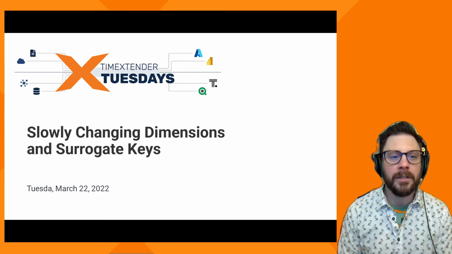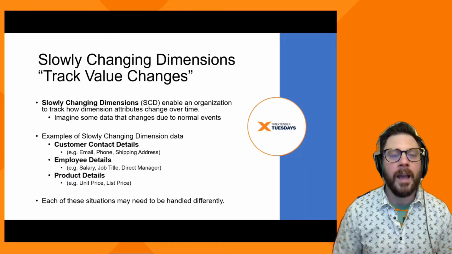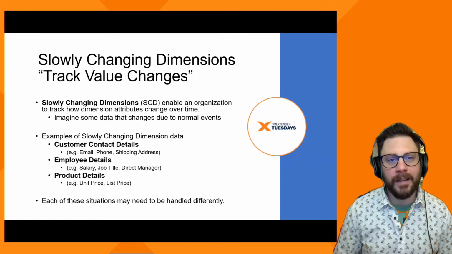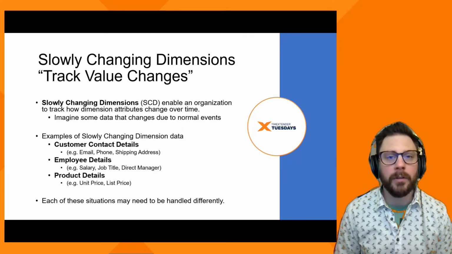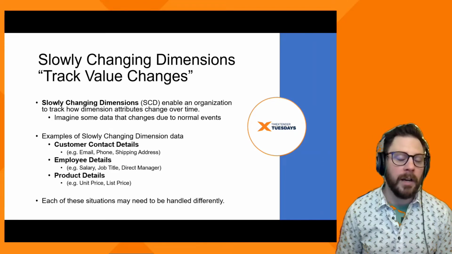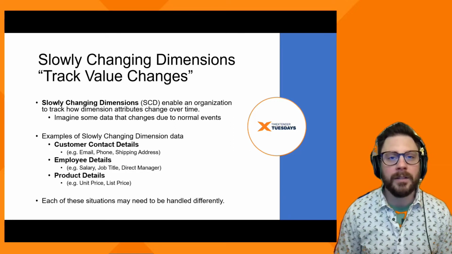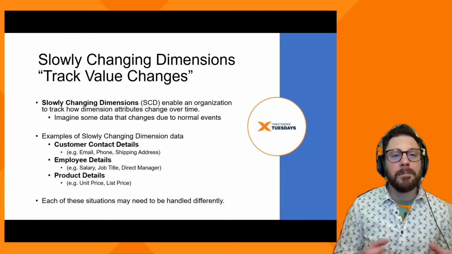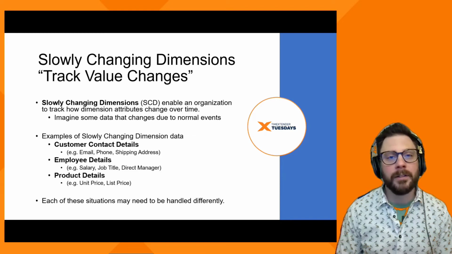Now at a high level, this is something that may make a lot of sense, but if we think about dimensional data as changing over time, we want to figure out exactly how to handle that data change. And this is essentially what SCD, or slowly changing dimensions, does. It tracks changes in dimensional data over time. Some common examples may be customer details, employee details, or product information. Each of these different pieces may have data that we either want to track, overwrite, or create as new records.